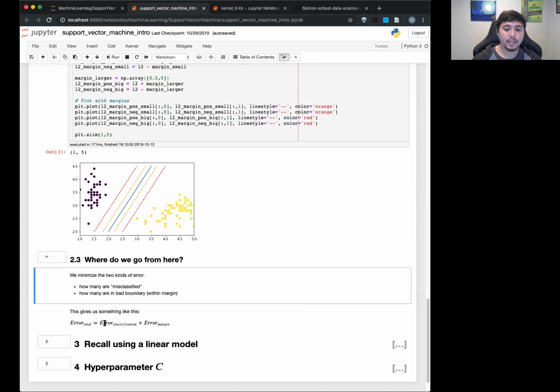So one thing about classification error, I debated about talking about this, like the margin error, and saying exactly how this is calculated. I debated how much we should really go into it.